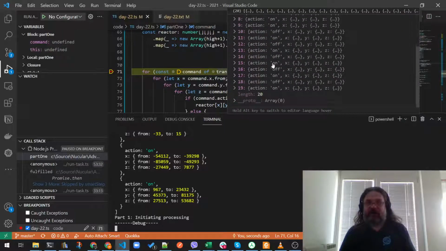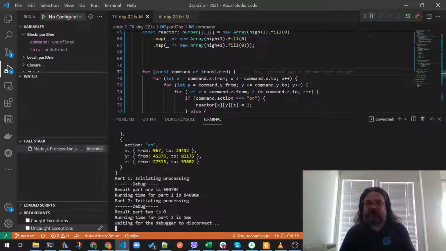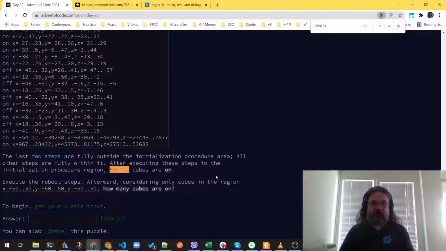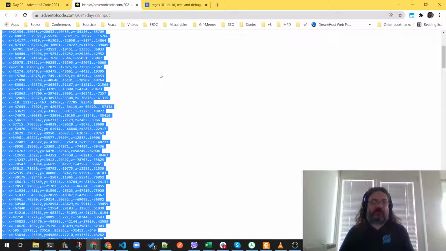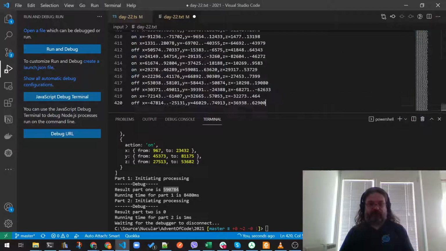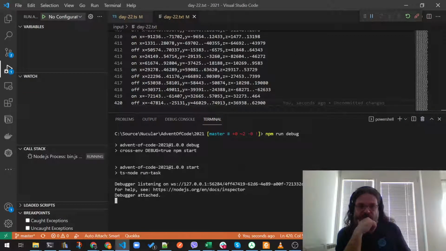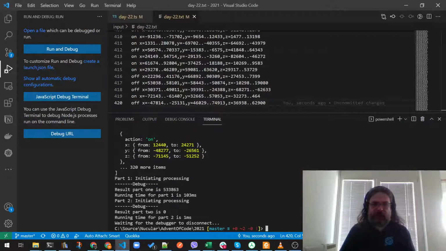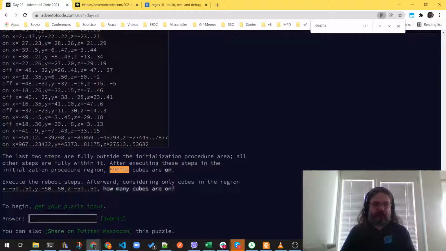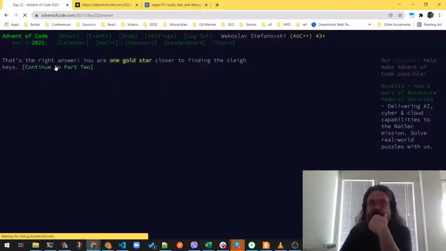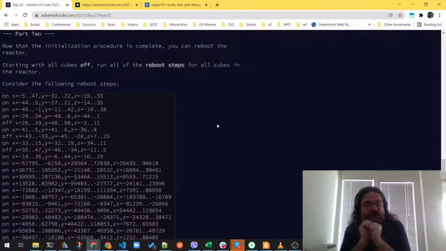So for translated, now it has 20 because it excluded only the last two that we actually wanted excluded. So we have 500,000 or so cubes around. And if we use our huge example, which is our actual input, we are getting that we have mapped, well, about 500,000. Let's see if that is maybe the correct answer. Yeah, that's the right one. And now I'm dreading to click back because I think that part 2 will say, well, actually take care of this.